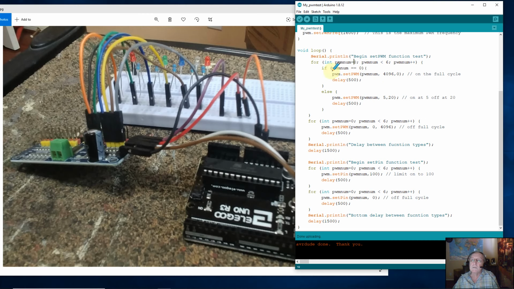And when I do, if the pulse width number is equal to 0, I need to point this out to you. It's a major distinction. It's a major point where people fail when writing code. Okay. Here you see I use one equal sign. That's an assignment operation. In other words, I'm assigning the value of 0 to this variable so that it now contains the value of 0.